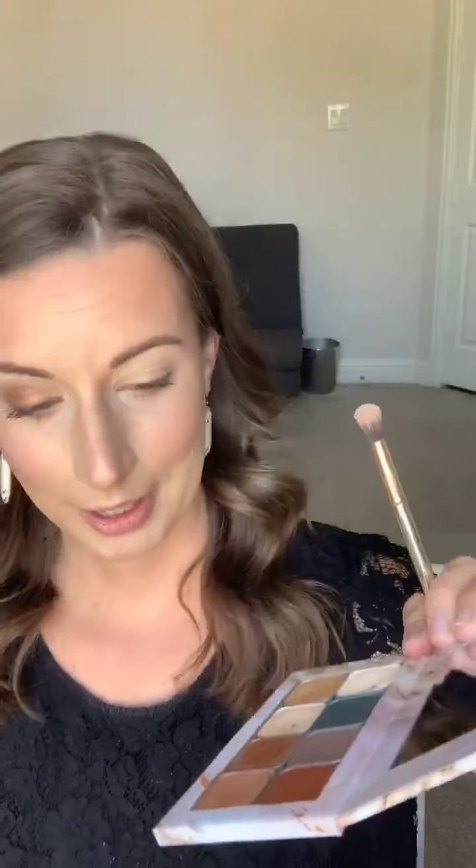That gives us a base, and then I'm going to use the eyeshadow everything brush just to deepen up the crease. I'm going to go into Bubba, which is a pretty orangey brown color — it's perfect for fall. Tap off the excess and then just windshield wiper back and forth to get a little bit of that beautiful brown color. Make sure you keep your eyes open so that you don't lose that color once your eyes are open after.